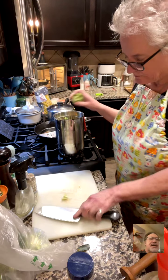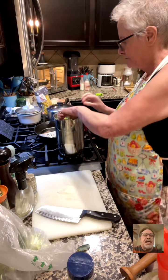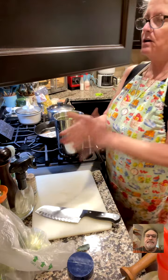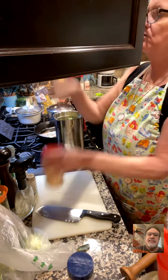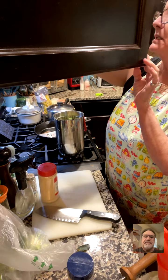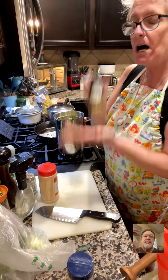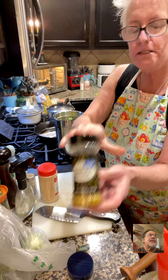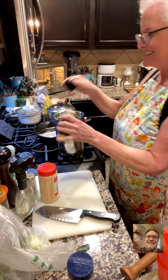Melissa's making chicken cutlet tonight, some spicy macaroni shells and pinto beans and broccoli, which she's working on right now. I do not like to add a whole lot of spice to anything at all because I just don't. We don't need to add extra salt to our food, but I'm going to. So I'm going to add this super high value lemon pepper. This is the best brand you can ever buy.